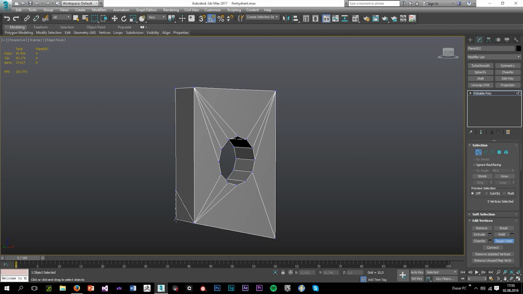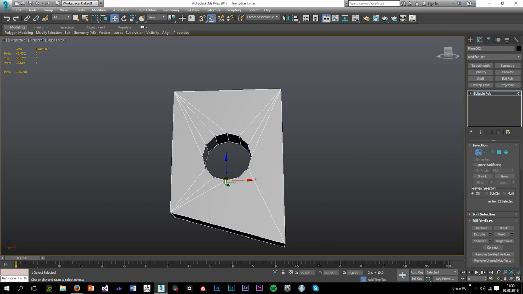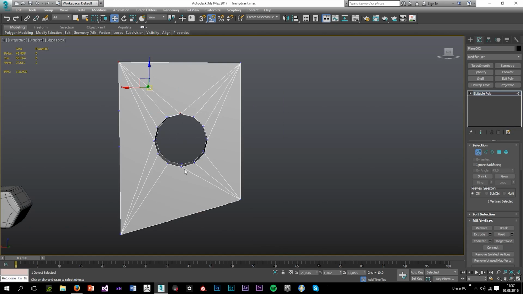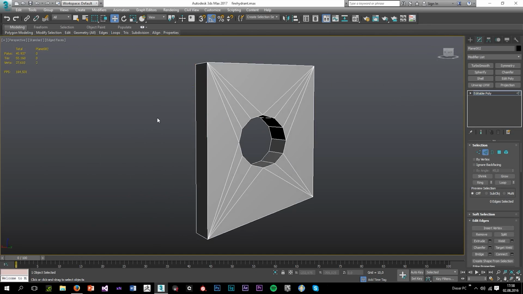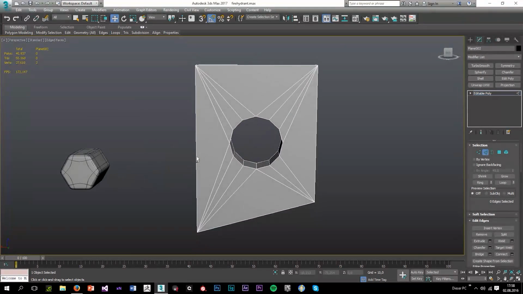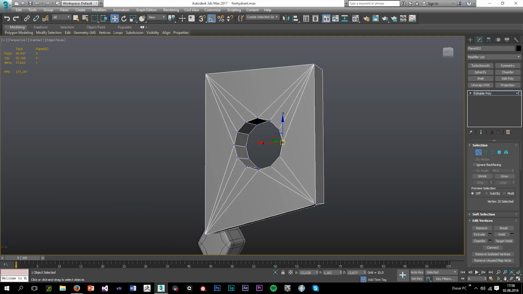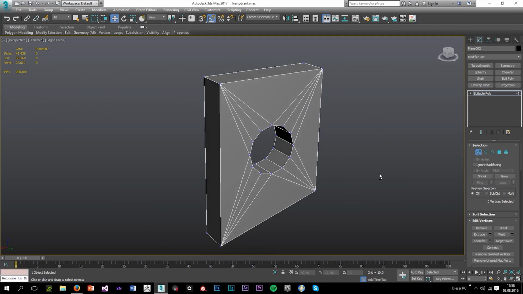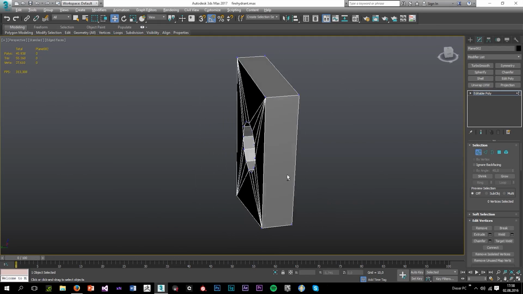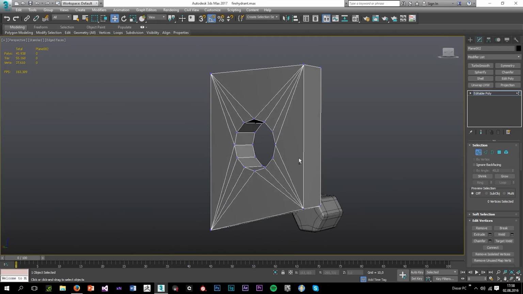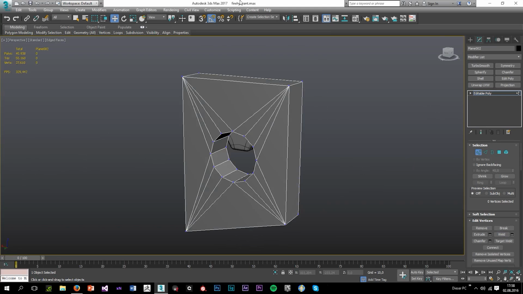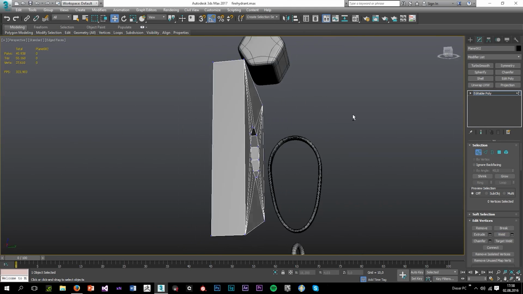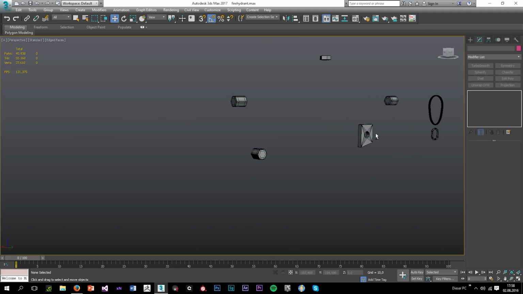So just go ahead and do so as well. So now we can actually do. That's good enough. Delete. And I want to connect this one quickly. Okay, that's good enough. So I'm just gonna give it a weld to just make sure everything is alright. I'm just gonna leave it like that now.